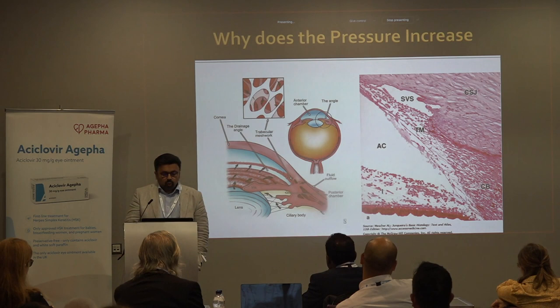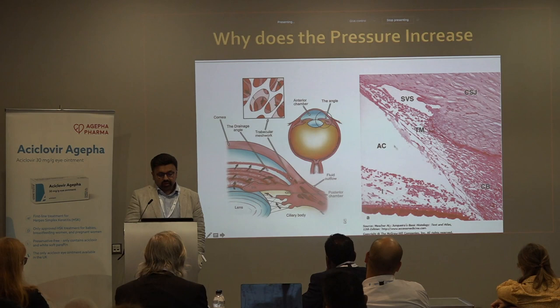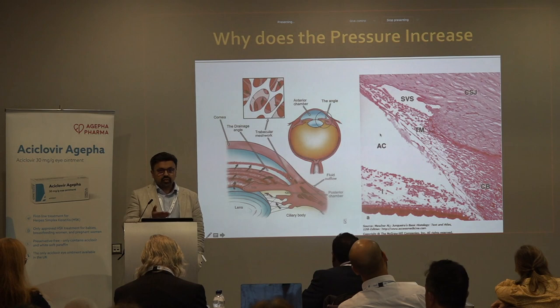One of the key questions is why does the intraocular pressure go up? Because the intraocular pressure is the main risk factor for glaucomatous optic neuropathy. In open-angle glaucoma — the commonest cause of glaucoma around the world — what happens is that you get increased resistance to outflow in the area of the angle, the trabecular meshwork. This is Schlem's canal, and so the aqueous humor can't pass as easily through the trabecular meshwork, and so the intraocular pressure has to rise to maintain a constant flow of fluid through the eye.